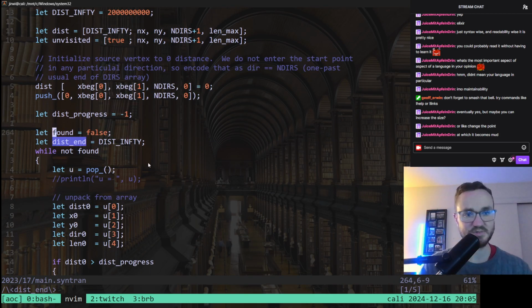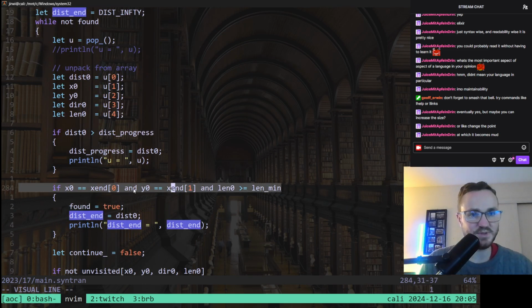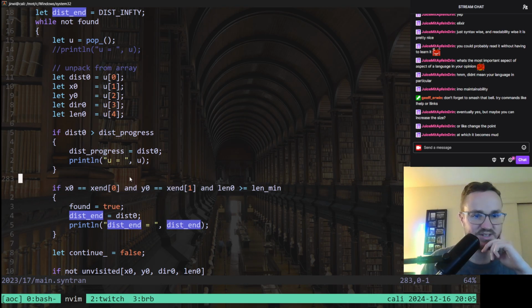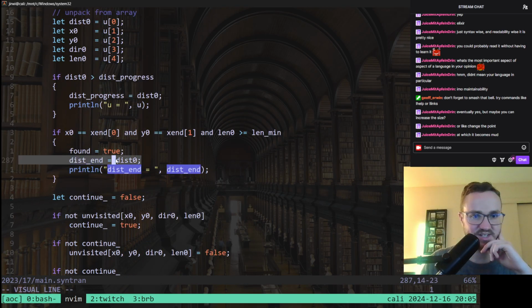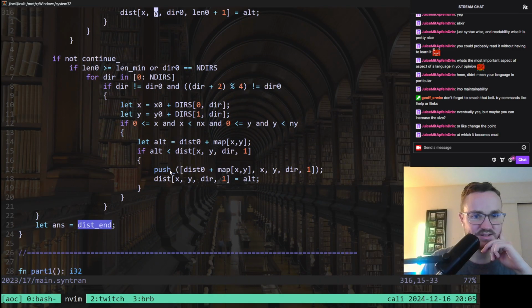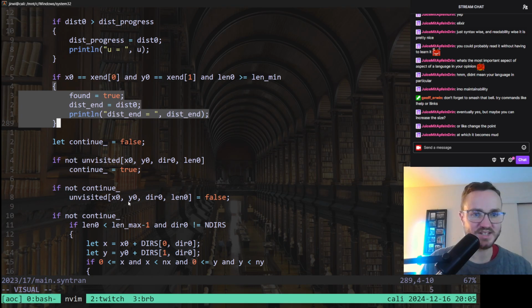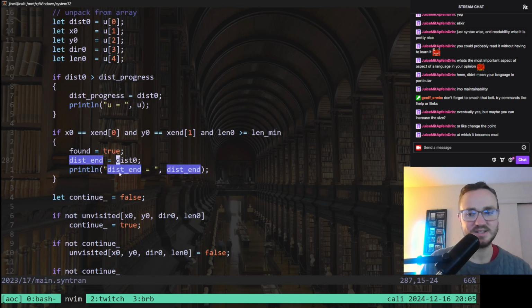I guess I can keep track of it while I do the Dijkstra iteration. So start it as infinity, and then if you ever see the end point, then you can update it. I think there are multiple ways, maybe not in this problem from last year, but this year there are multiple ways that you can get to the end. So we want to track the minimum one.